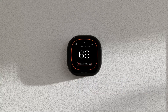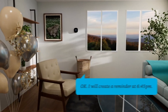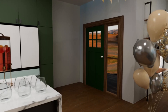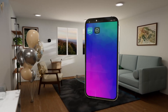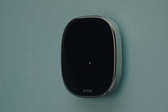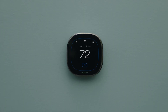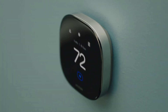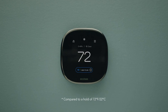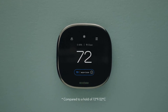Stream music from Spotify Connect and Amazon Music directly on your thermostat or to a Bluetooth speaker for high-fidelity sound. The thermostat adjusts temperature based on humidity levels, ensuring consistent comfort regardless of indoor conditions. Control the thermostat remotely via smartphone, tablet, or Apple Watch and integrate effortlessly with Apple HomeKit, Amazon Alexa, Google Assistant, SmartThings, and IFTTT for comprehensive smart home management. Experience enhanced efficiency with features like automatic fan operation, after cycles for optimized heating, cooling, and dehumidification. Utilize free cooling in ventilated homes to reduce reliance on air conditioning during cooler evenings. With Eco Plus enabled for automatic energy savings, the thermostat continuously optimizes settings for comfort and efficiency in the background.